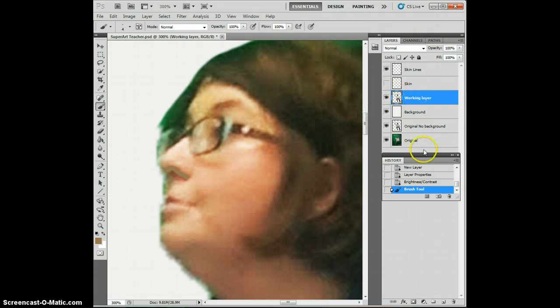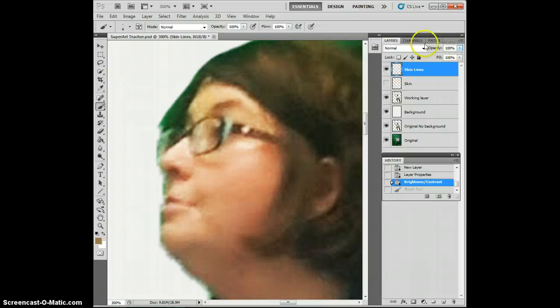Oops, I'm on the wrong layer. Make sure you're on your skin layer. I think I want a darker brown too.